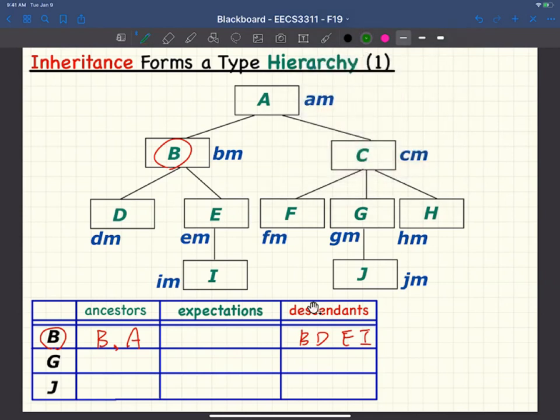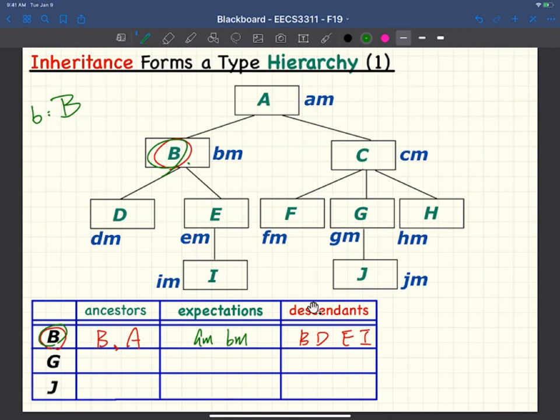However, the most important thing is to know, if I declare some variable of static type B, what would be the expectation I have for this particular variable? Certainly BM, and everything that has been inherited along the ancestor path of B. That'd be AM and BM. Would it be CM? No, nothing relevant. Okay, AM, BM. I'll write it down first. That'll be AM and BM.